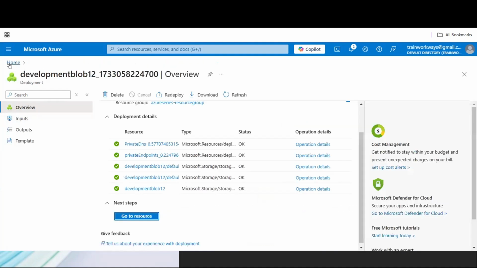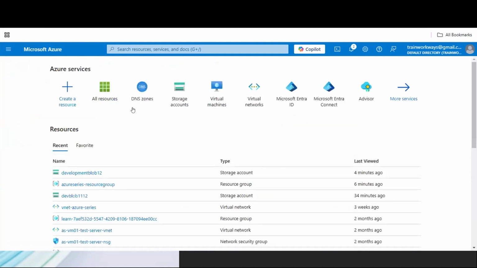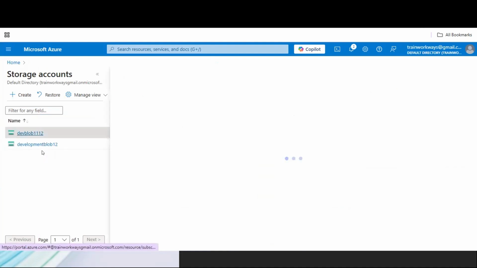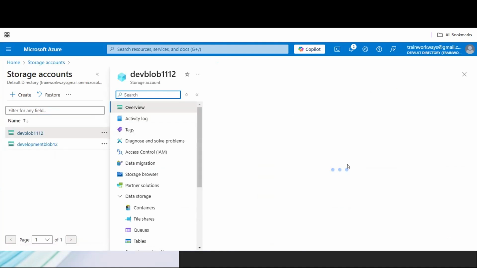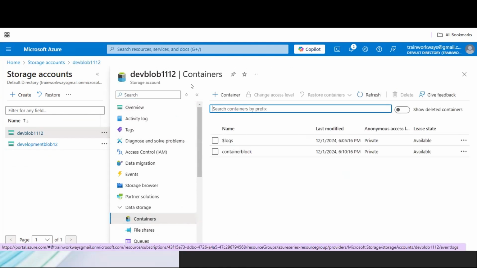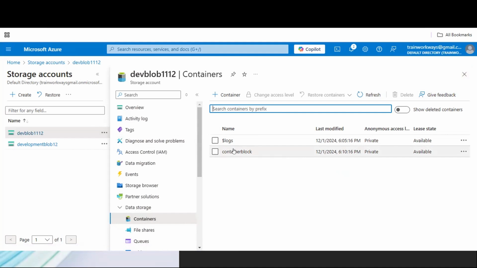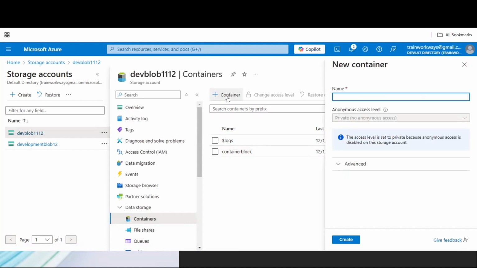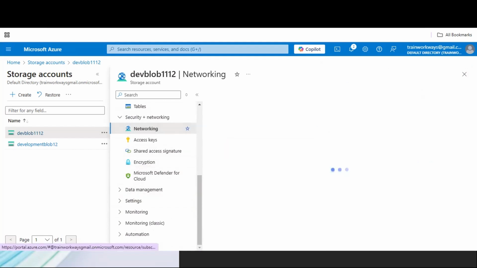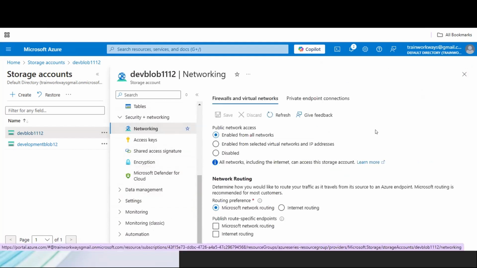Now I will take you to a different public access container storage that I will showcase to you. Let me go back to my blob storage accounts, and instead of this one, this is the one which we have just created. Now I will take you to the blob 1112. If you can see here, left hand side, I'm going to click on containers. I am going to create a container now. The networking which you can see here is a public networking. So from here you can create.